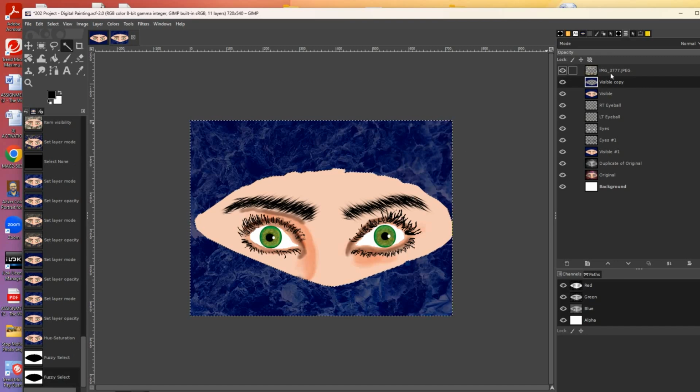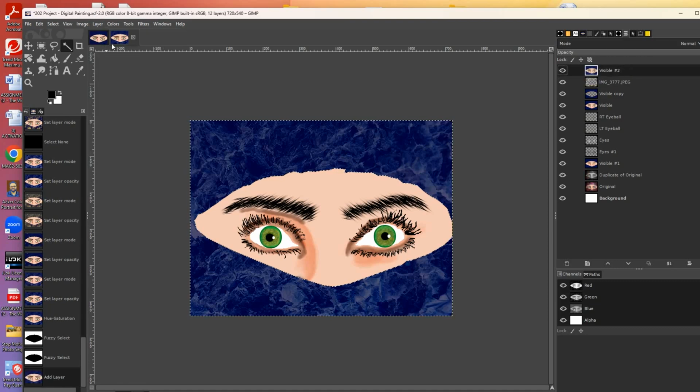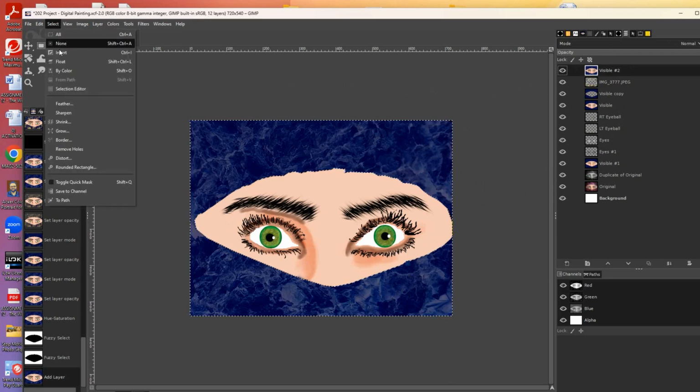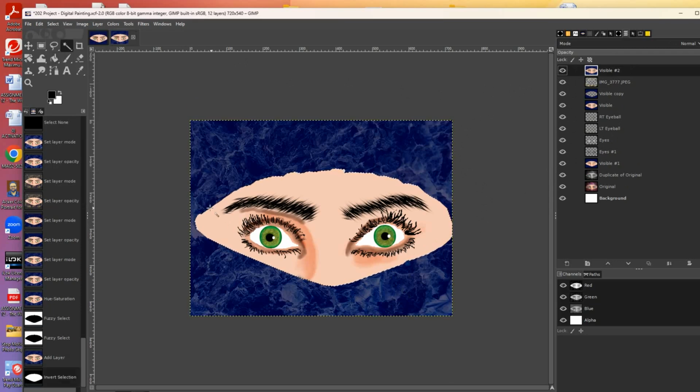And let's go up here and do a new layer from visible. So we have that selection, which is nice. And then what we're going to do is invert again. Actually, that's probably not a good idea. Let's go ahead and invert it one more time. So now we have the blue area selected, and when we draw the seam around this, we won't go into the face. We won't have to worry about that. So that's kind of nice.